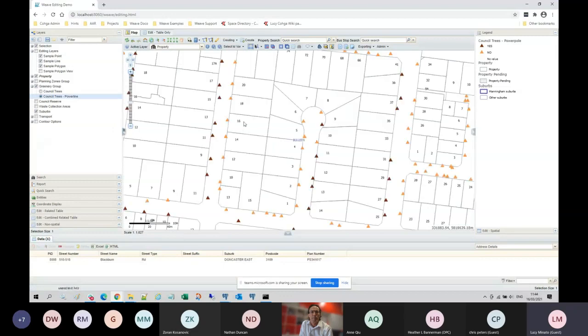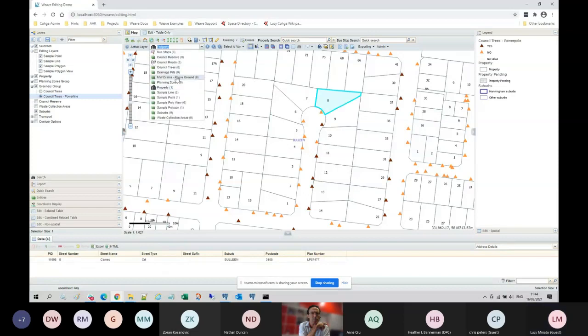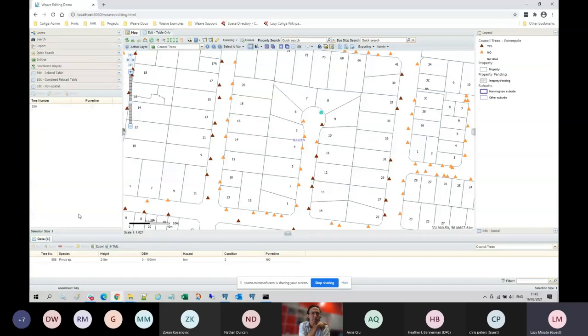Let's go back to my trees example. I've just got a different symbology now. I'm symbolizing the trees based on whether there's a power line nearby. So we've got the yes and no values. So I'll select a tree. I need to set my active layer, select one. Now I'm going to go to what I'm calling my non-spatial edit.